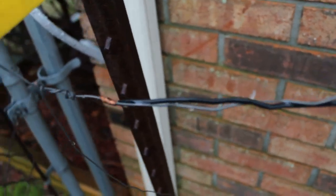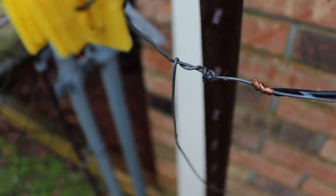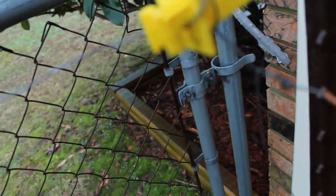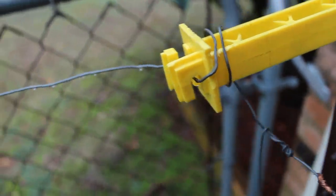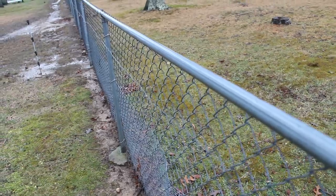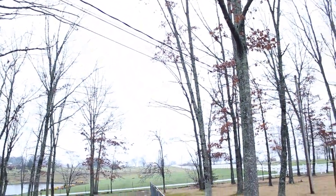And then I have it going into this electric fence wire here where it attaches right there. And then I have a ground wire which goes down to this pole, just wrapped around it a bunch, and then it's down in the dirt. And then I have it following this wire, and this wire goes down this metal fence line. I figured the metal fence line probably isn't the greatest way to do it.